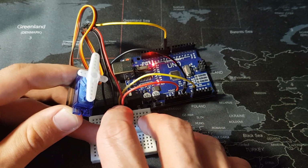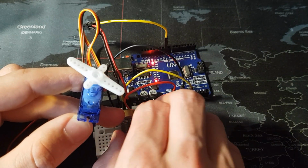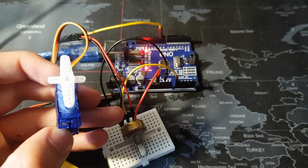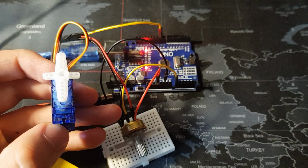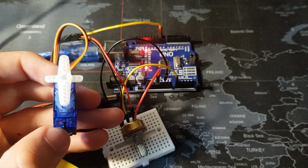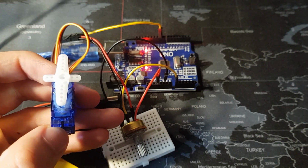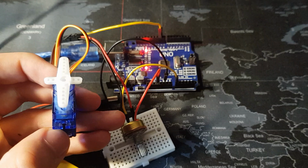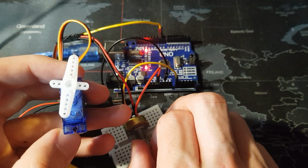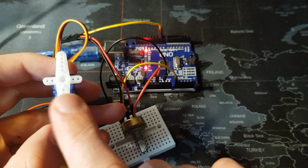I'm not sure why it's being so jittery, and it's meant to go past just 90 degrees. So I'm going to take a look at the code and see if there's any explanation behind that. After looking over the code, I found a value on line 14 that was 1023 for some reason. So going from 0 to 1023, 0 to 180, and I'm really not sure why it was 1023. I tried changing it to 180, but then when I would rotate the potentiometer and it got about halfway, the servo motor would start rotating back.